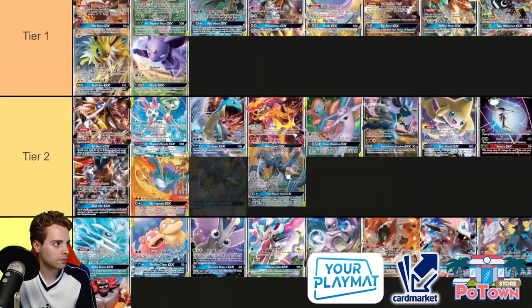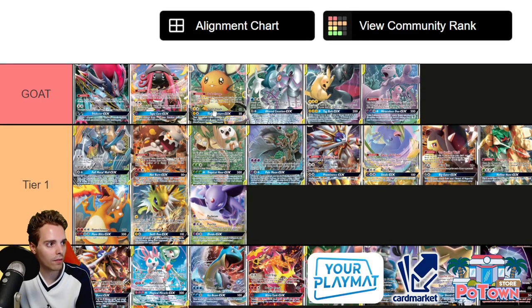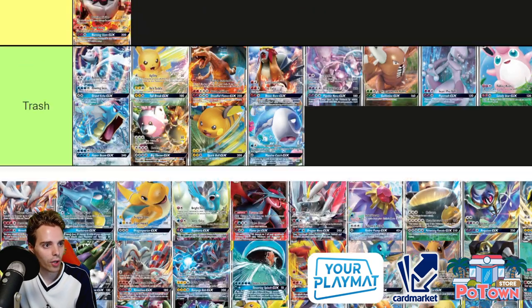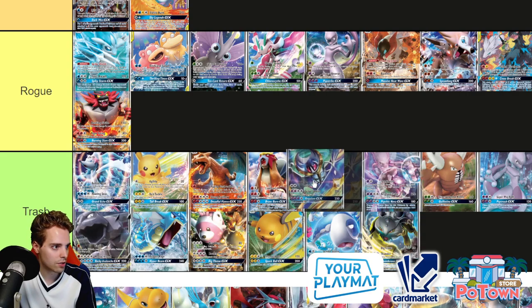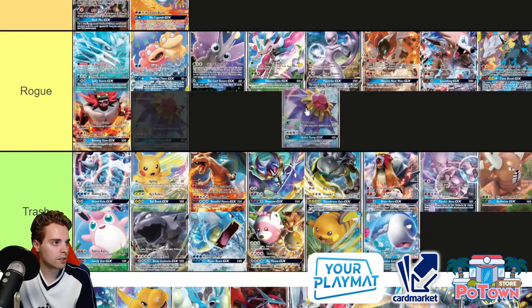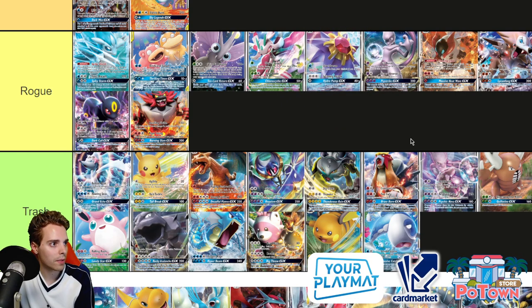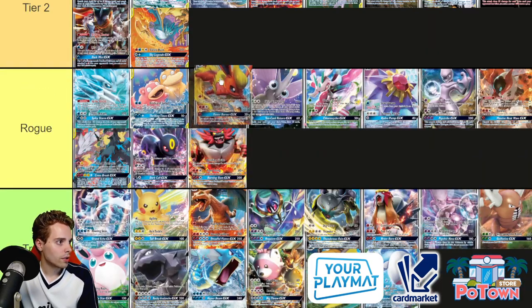Lucario Melmetal, tier 1. Not the greatest of all time, but still very high up on the tier 1 ranking of these GXs. This Raikou never saw play, putting it in trash. This Lunala, putting it in trash. When they never saw play, yeah. This Starmie saw a little bit of play in Mewtwo decks, putting it in the discard pile, so it's rogue. Okay, moving forward. Flareon was also rogue. Same story.